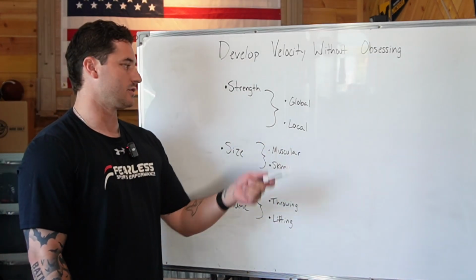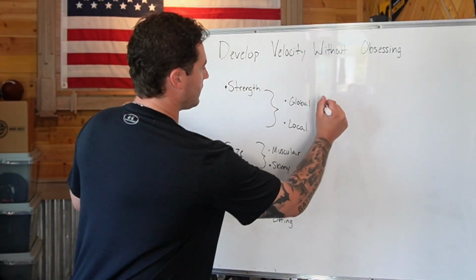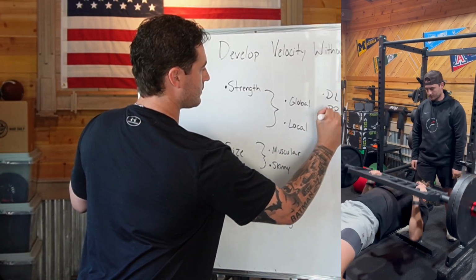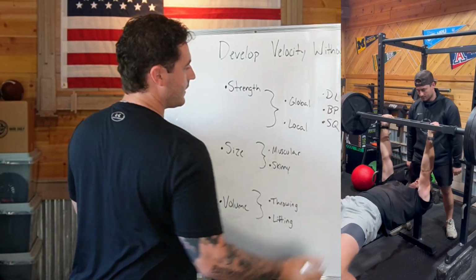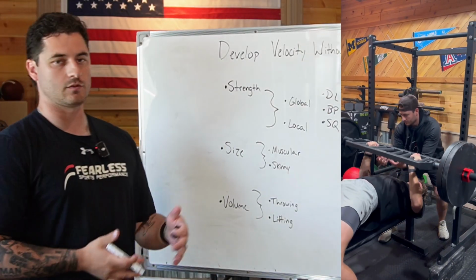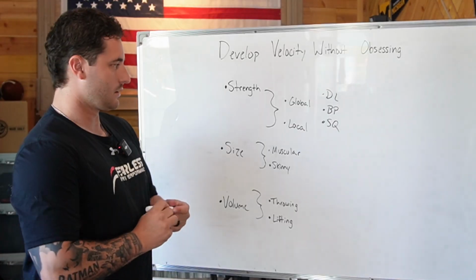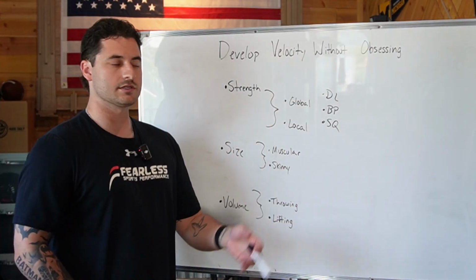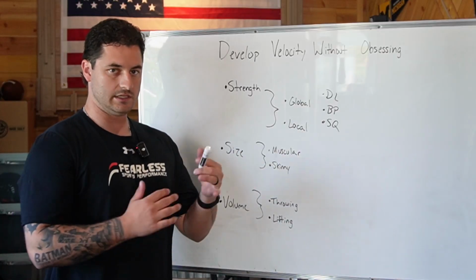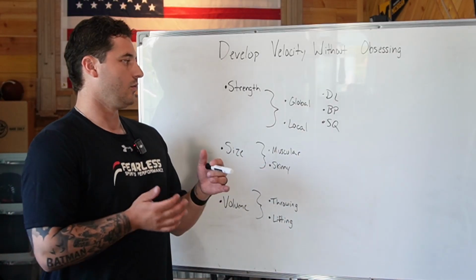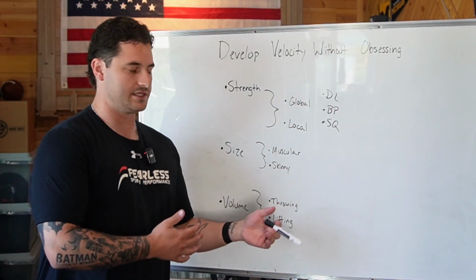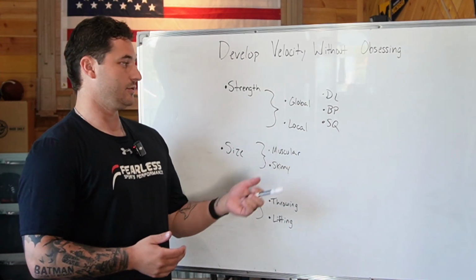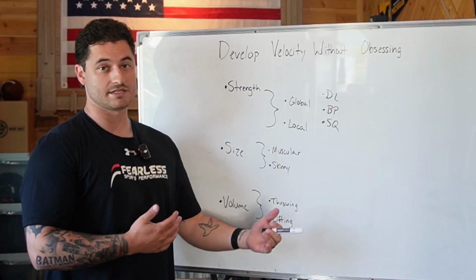So when it comes to our strength, if we're talking about global strength, that's gonna be things like our deadlifts, our bench press, and our squat. And that could be squat variations, right? Box squat, back squat, split squat. But the reason, aside from things like a split squat, that we're looking at deadlift, bench press, and squatting variations is that these are bilateral movements that you can easily do a 1 to 3 rep max on without doing anything wild and compensating. If we do a 1 rep max on reverse lunge, sure, maybe there's a time and a place, but it's unilateral and there are too many components for you to mess things up.